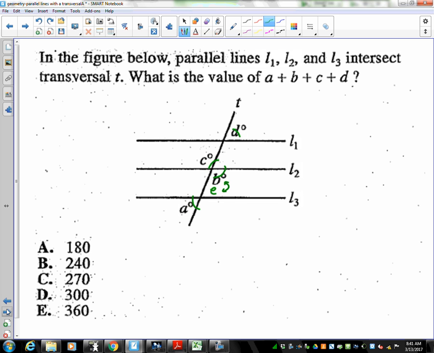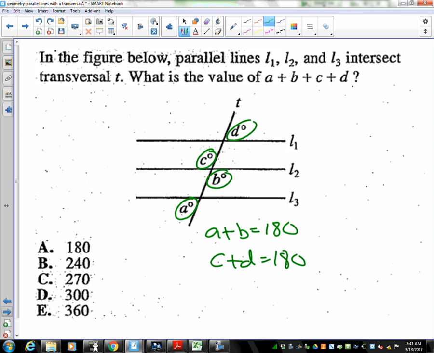So what we have here is, when we have parallel lines and transversals, either the angles are the same or they're supplementary. So even though I don't have a name for A and B or C and D, they're pairs of supplementary angles. So A plus B is going to be 180, and C plus D is going to be 180. Now here again, you could have made up measures to kind of fix this. I'm going to call the acute one 80.